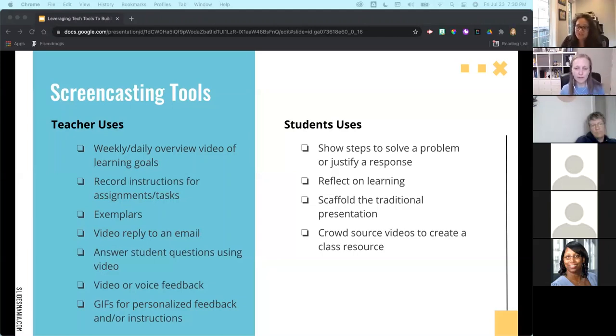I've also used it to show some of my English language learners how to pronounce words, like how to actually physically move their mouth. Remote learning was really hard for a lot of my students, because I do teach English as a second language. So it was neat because I could record it and then they could go back and say, oh, that TH sound, what do I have to do? And so then it would make it easier for them as well. There's so much that you can do. It's really awesome. I think we could talk about Screencast-O-Matic for a while, but we'll move on.